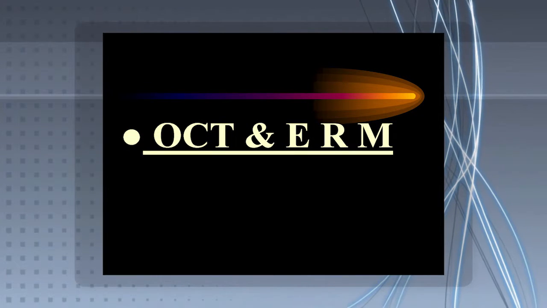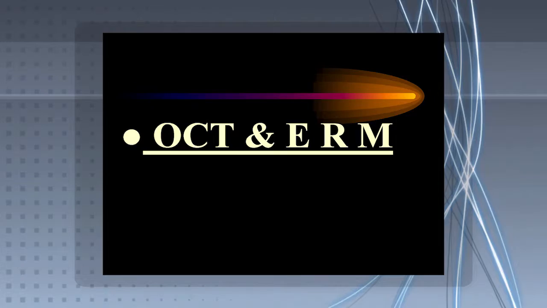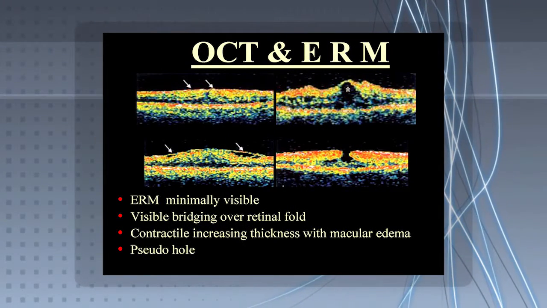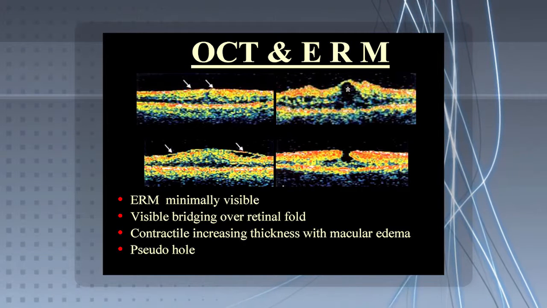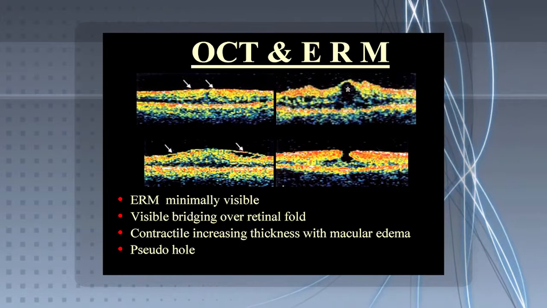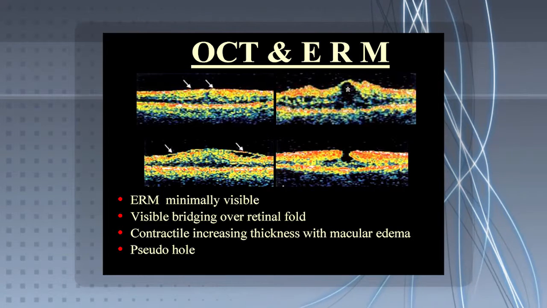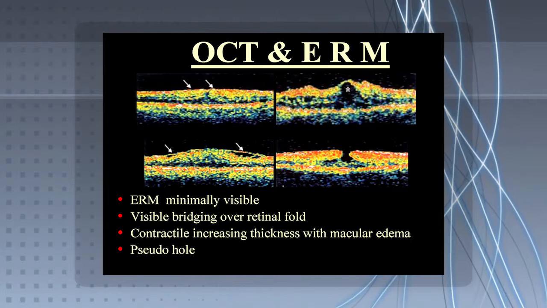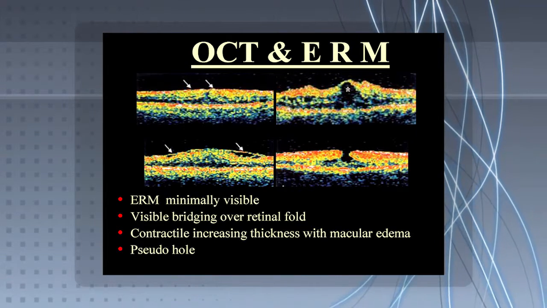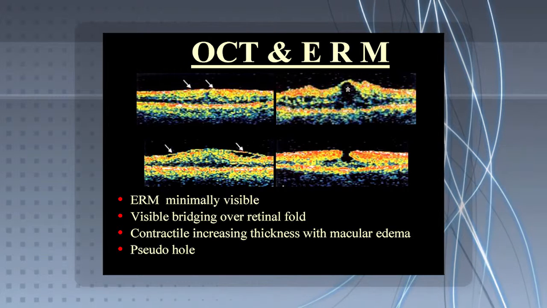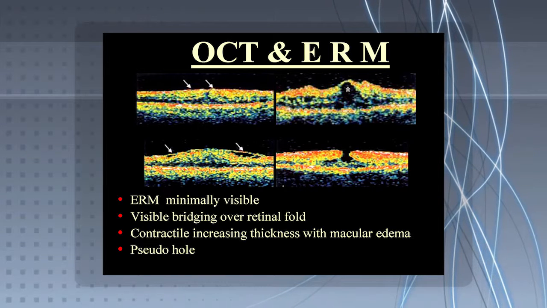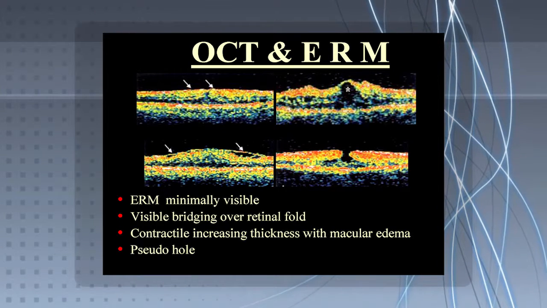We go first for OCT and its role in the epiretinal membranes. As we see in these images, the OCT and the epiretinal membrane, in the first image we can see the epiretinal membrane, which is very minimally visible clinically and on the OCT. But the important thing here in the early epiretinal membranes is the increase in the thickness of the macula. So you will find it passing more than 300 microns. It is so adherent to the macular area.